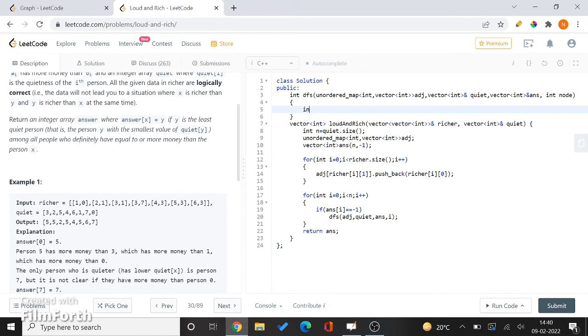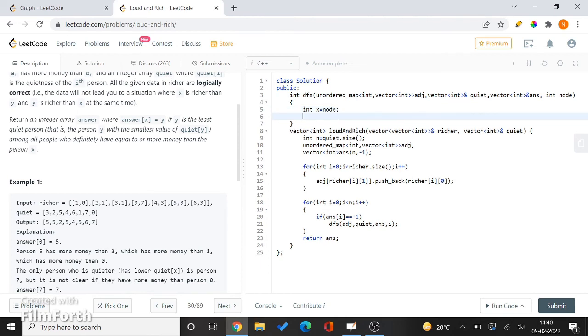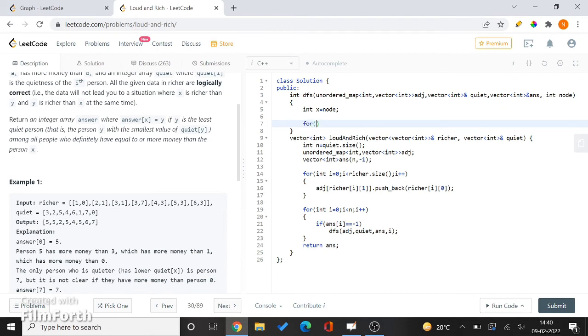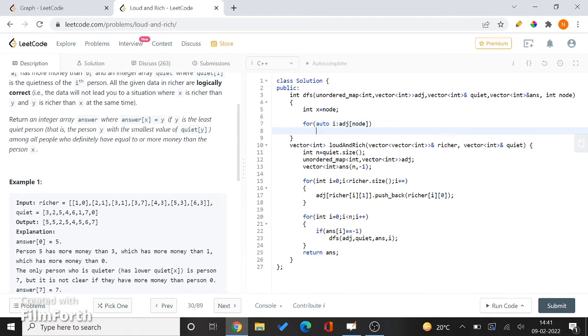So in that case, we will create a variable x that will basically store the current node we are on, and then we traverse through all the neighbors through the adjacency list of that node, and now see what we'll do.